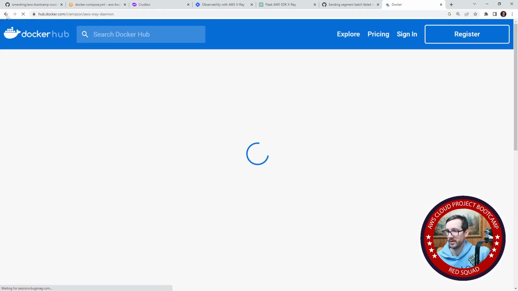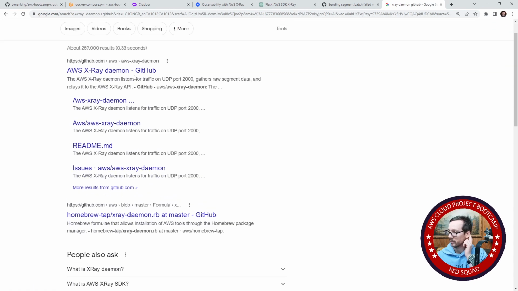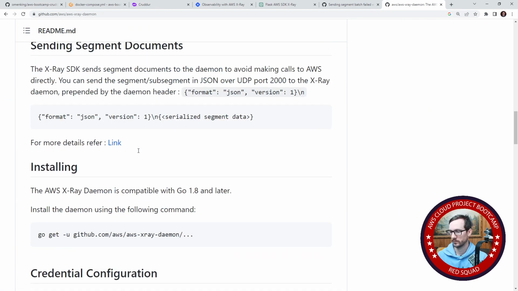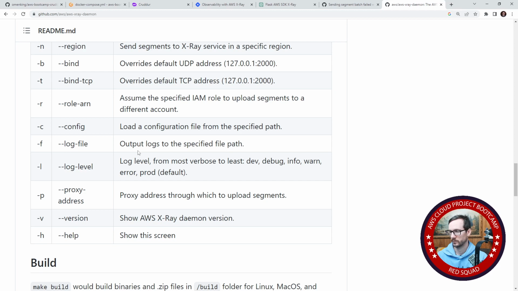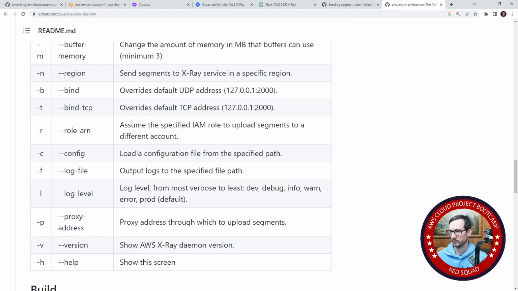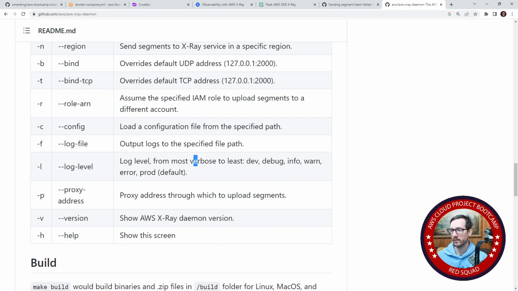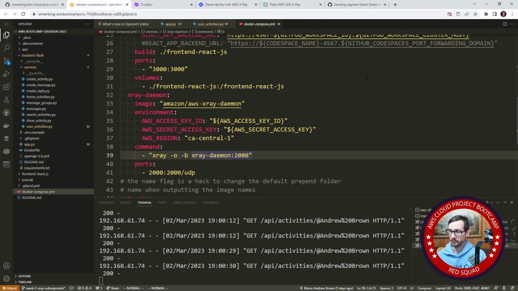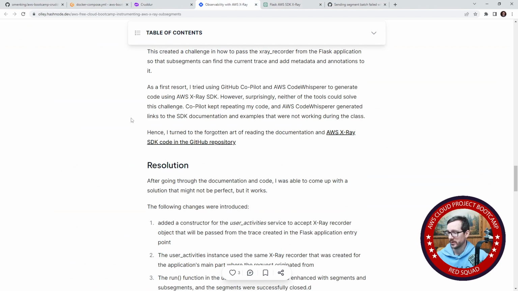I'm almost certain that there's a flag for debugging. No, I don't see a flag. There are different log levels, so we might be able to get more information, but for whatever reason, it's not working. And so let's go take a look back at Olga's article.